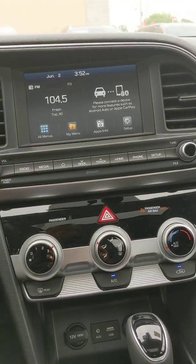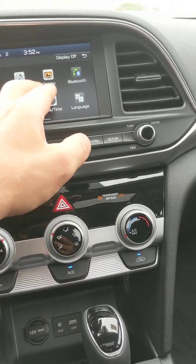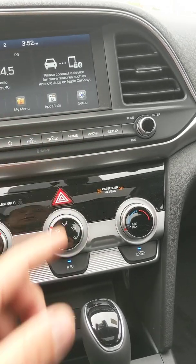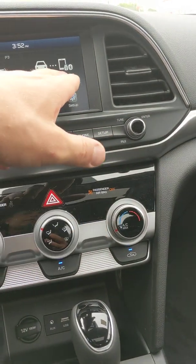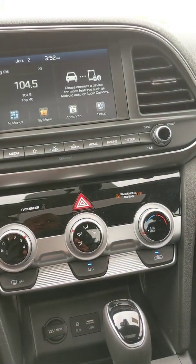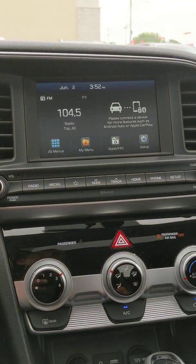My screen. So it is a touch screen, but there are double buttons in a lot of the features. So you see setup, apps. There's no apps. Sorry. My menu, and then all menus are all there as well. Okay. Phone features are here. You would have your phone digitally showing here on the top right-hand portion of your screen if your phone was connected. That's also where you would have Apple CarPlay or Android Auto if it was connected.